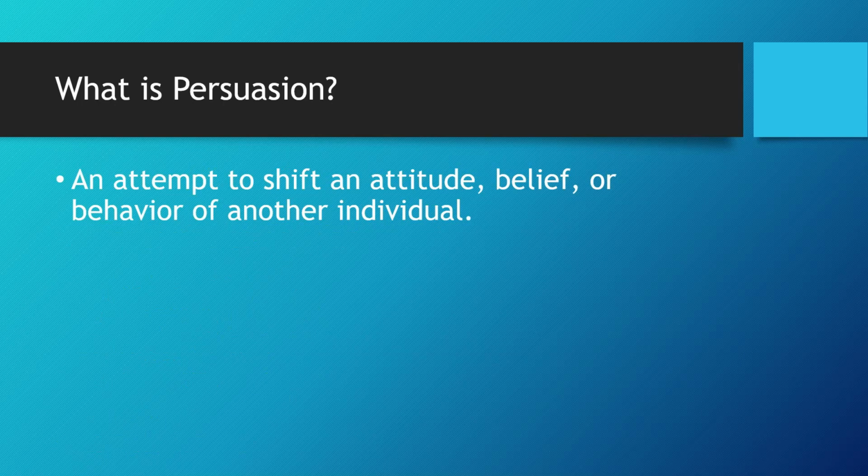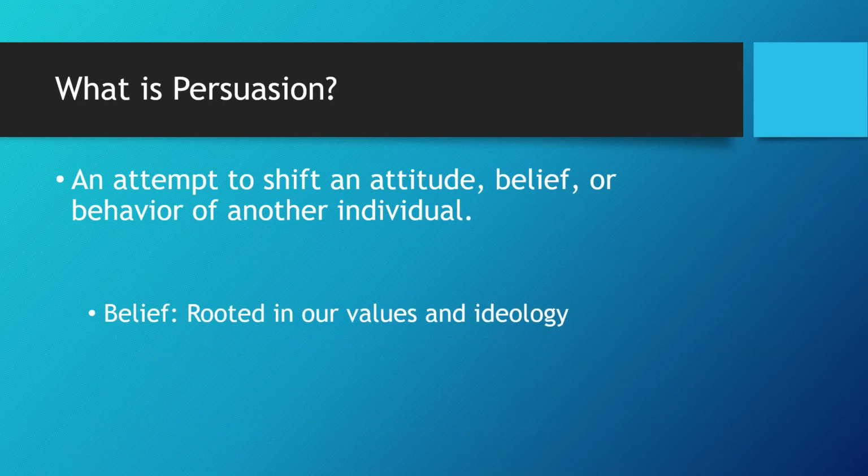So it may take multiple times of trying to persuade our parents that we need $20, or our friends that we should go to Moe's instead of Chipotle, or whatever it might be. So that attempt piece is really important. It's also important to understand what is an attitude, what is a belief, and obviously what is a behavior. So first, let's start with belief. A belief is something that is rooted in our values and ideology.